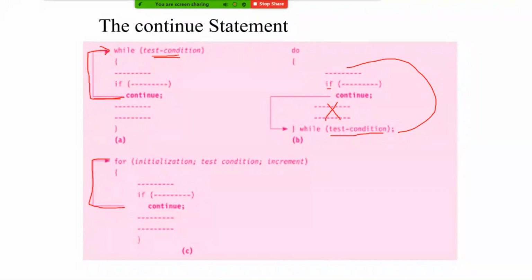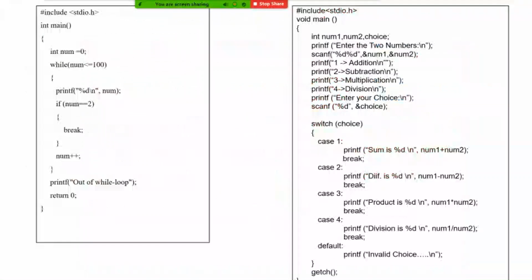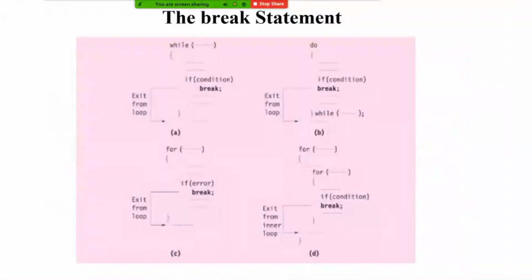For the break statement, I'll just show that example also. For the break, the arrows are down, except that for do while it is given down in a different way. For the break, it will come out of this. This is the body of the while loop, right? I know this slide is not clear. It will take the control out of the while loop. That's why we give the arrow down. Here also it is taken down because we are exiting from the current loop. Here also we are exiting.